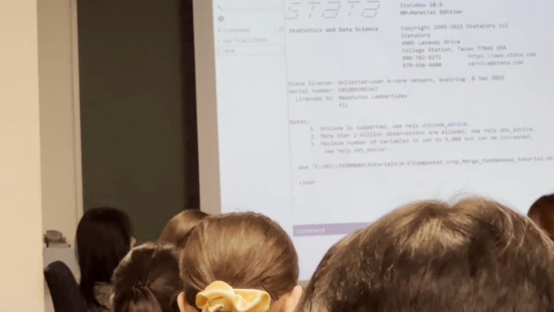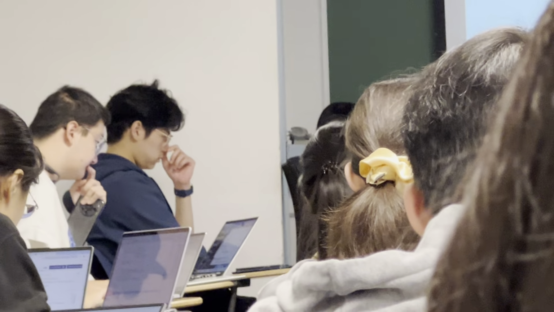Now, if we don't have the data set in Stata, and somebody else gave us the data set in Excel, for example, or in SPSS, or we have the sample, the data, but not in DTA format, in Stata format, and we want to put the data in Stata for analysis, then we don't copy paste it.